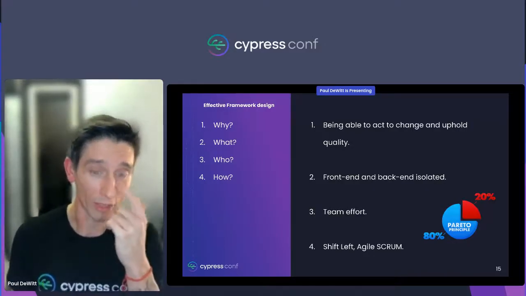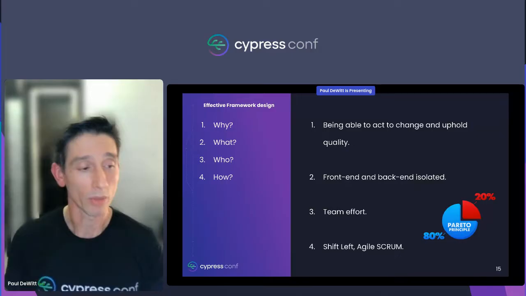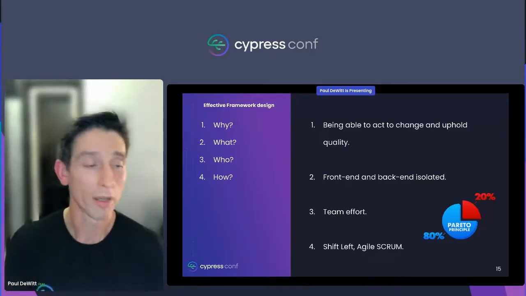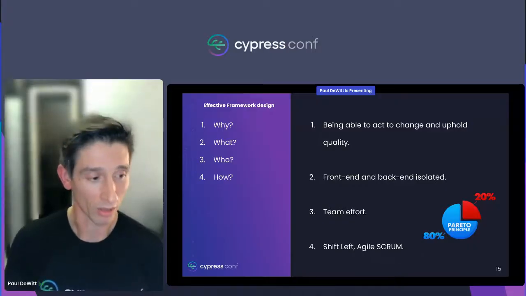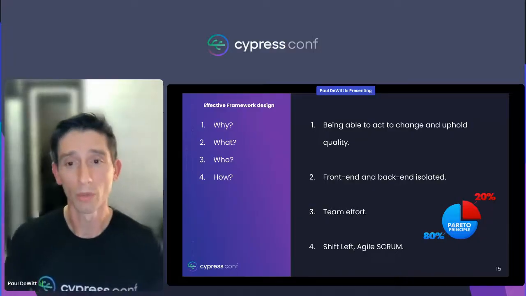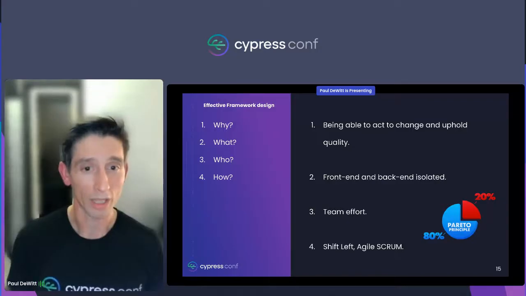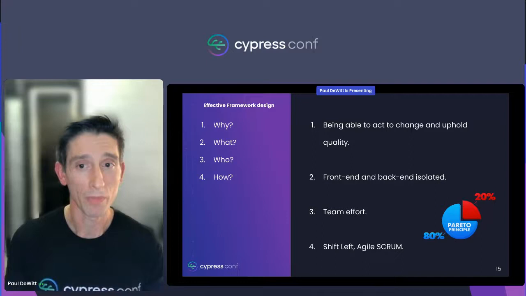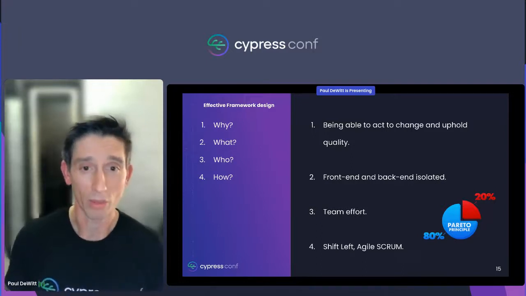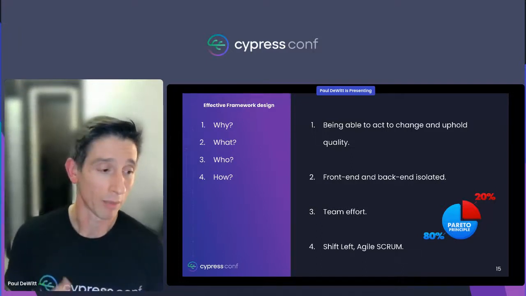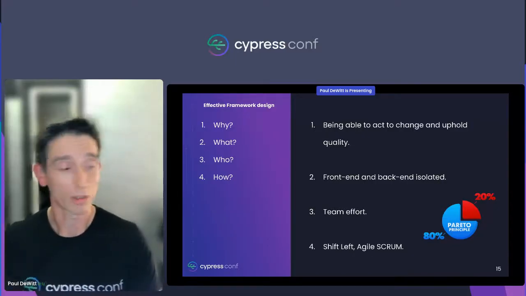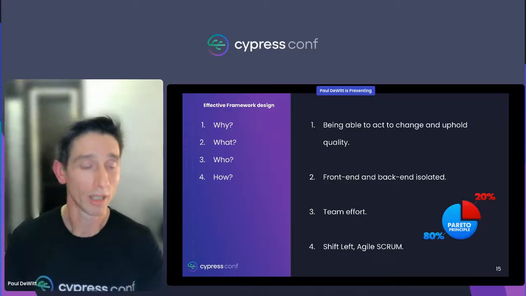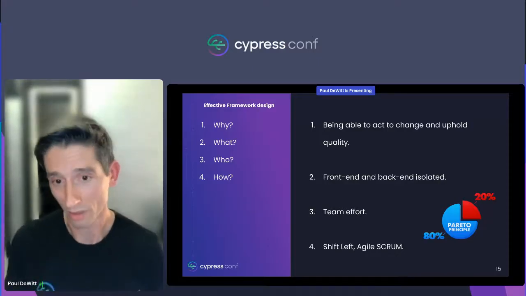We did, however, also introduce some end-to-end tests because we decided it would be a healthy check to see that the front-end actually talks with the back-end. So we positioned them as smoke tests. We did this by using the Pareto principle — also known as the 80-20 rule — where roughly 80% of our tests were the integration tests, the front-end tests and the API tests, and the 20% were the happy-flow smoke tests. Because we tested the front-end and the back-end separately, our tests were super fast, super stable, and maintenance was almost zero — which is basically impossible if you're focusing solely on end-to-end testing.